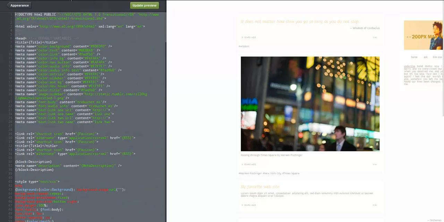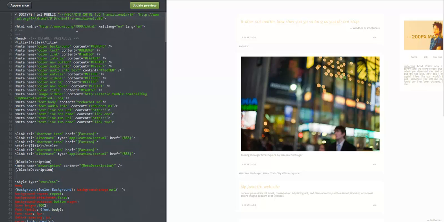So in HTML and coding, there's two parts to designing pages. The top part will be CSS, and everything below the style tags right here will be HTML.